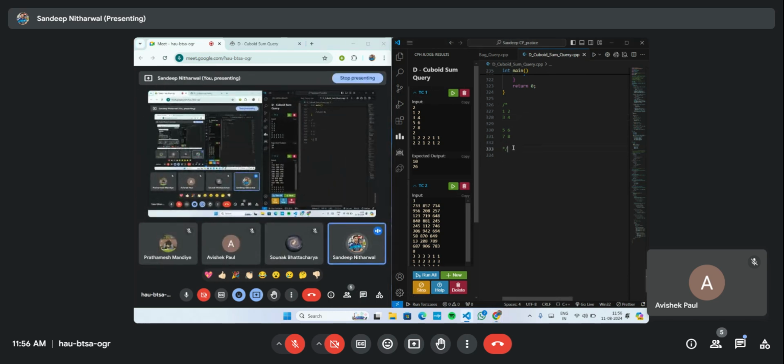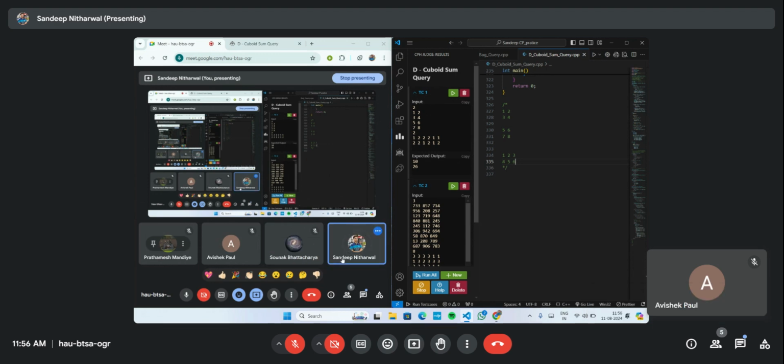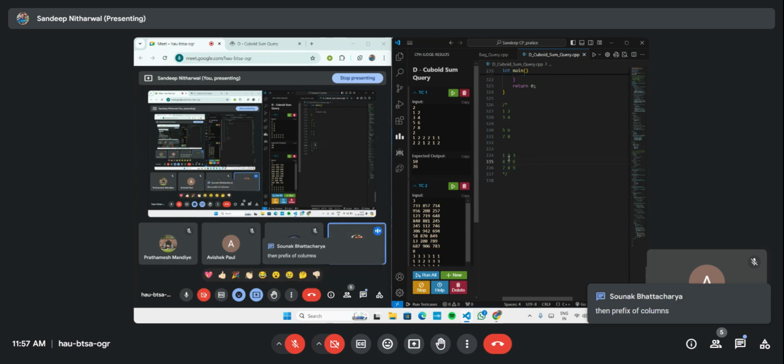If I am giving you a 2D array like this: 1, 2, 3, 4, 5, 6, 7, 8, 9. Find the prefix of rows and then columns. Basically what we are doing is adding this, then the prefix of columns.